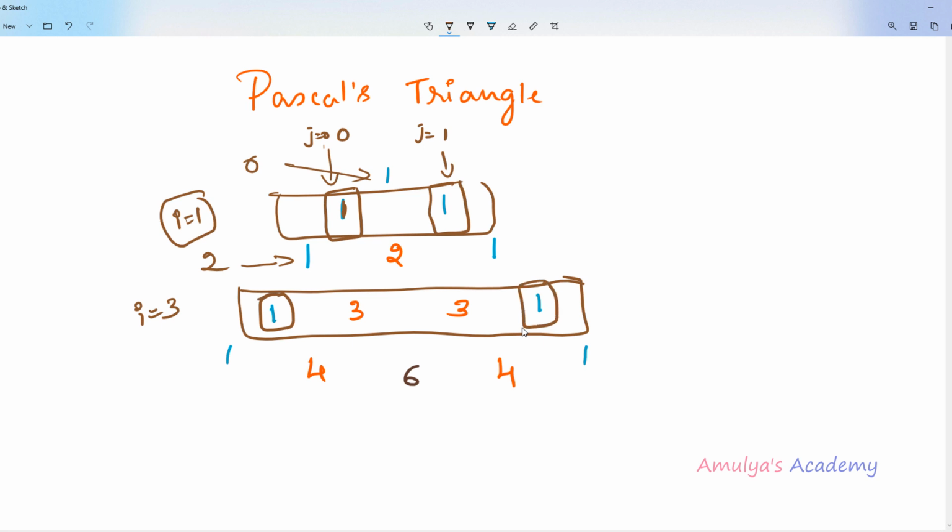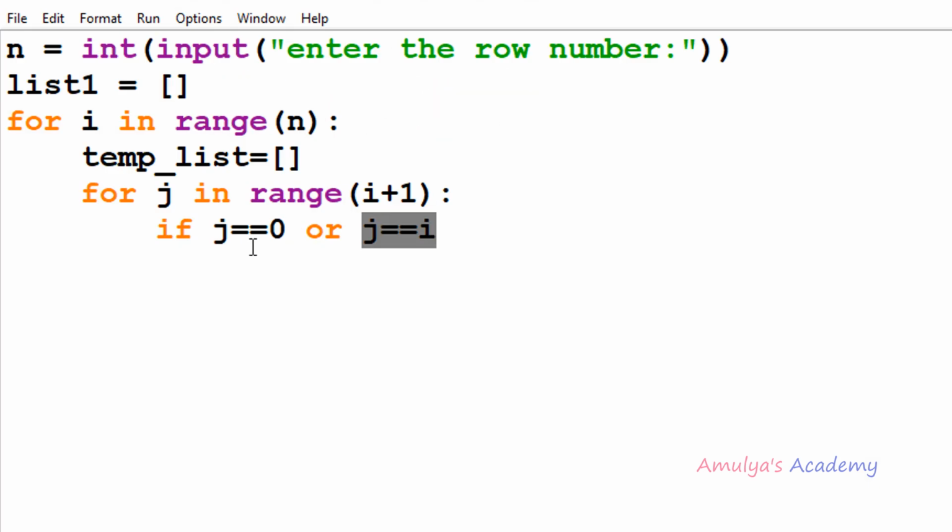This is nothing but the 0th index, then the first index, second index and third index. So when j is equal to 3 or when j is equal to 0, we want to print 1 here. So what is 3 here? 3 is nothing but the I value. So that's why here I took when j is equal to 0 or when j is equal to I, we want to print 1.